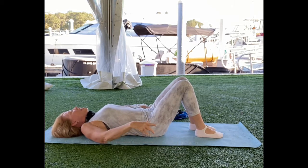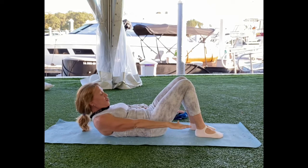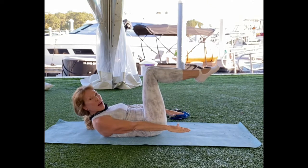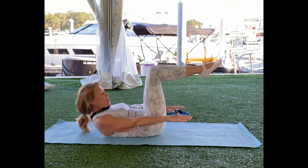So inhale to prepare, exhale, roll up. Think of like scooping the earth and then flip the palms down, come into tabletop, and we'll inhale, 2, 3, 4, 5, and exhale, 2, 3, 4, 5.